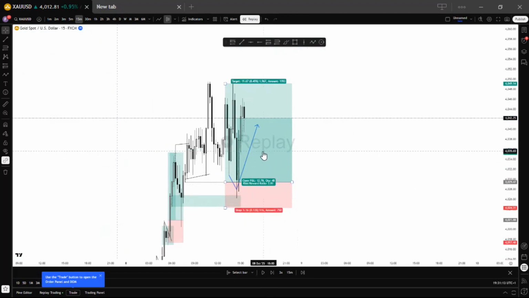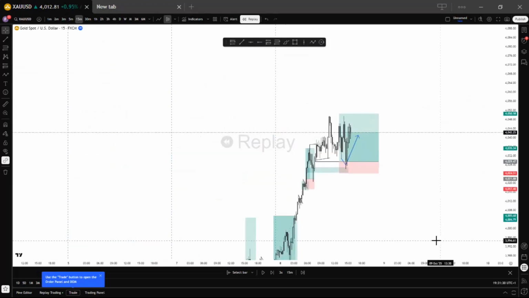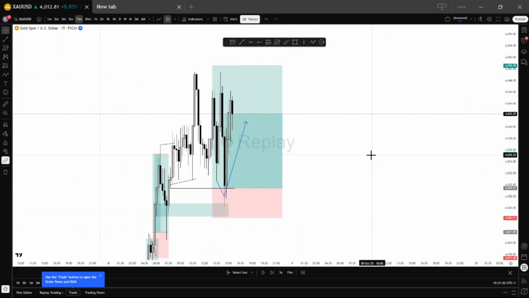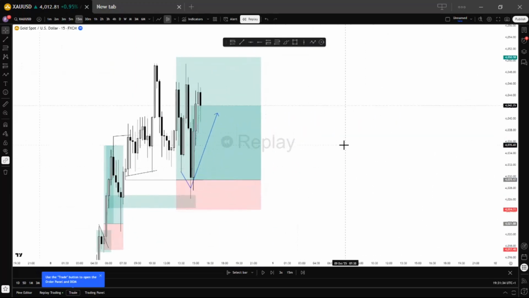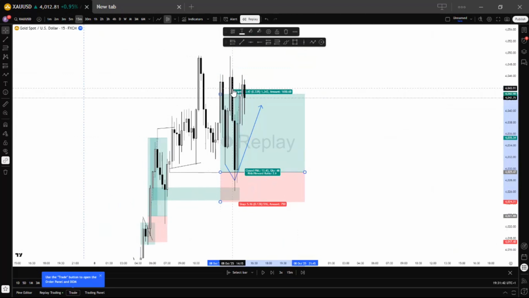And we're targeting what? This is a 3.8 RR. If we extend it, 4 RR. Don't forget, gold is massively buying, so we are bullish all the way. That's why we are not looking for sales, because we don't want to trade against the trend. So at this point now, we are up like 2.5 RR.